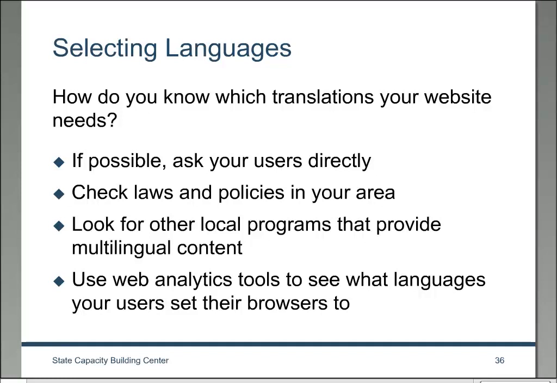So I'll talk a little bit about how you choose which languages you want to translate for your website's needs. Once you've decided on some of this, you can document that in the style guide for your website. Along with all of those things that you would typically expect to see in a style guide, you can also document the languages based on the research that you've conducted on your audience group that you need to account for as well.